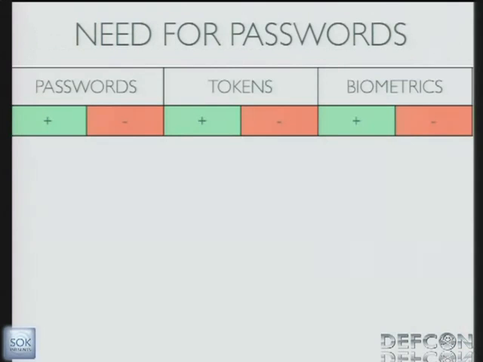And why should you use one over the other? Everyone has advantages and disadvantages. So with passwords, the big advantages are that the information is invisible, so no one knows if you have it or not. And it can be delegated. So that means you can give it to someone else. If someone needs to get in something, you can give them your password. And delegation also includes replacement. If someone gets it, you can change it, and you can maintain security.